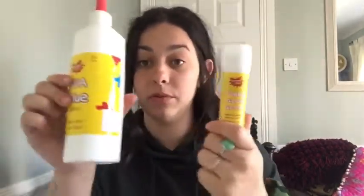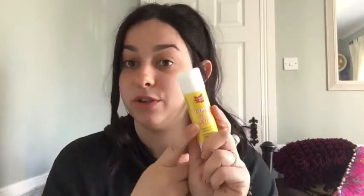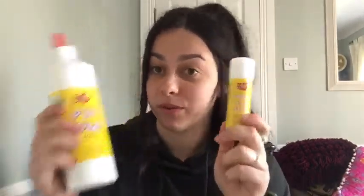Also, glue. I'm going to be using PVA glue and the glue stick during this. If you're an adult, you can use a hot glue gun. Just use a wee bit of glue on the side and fold the flowers over. You'll see when I'm making the flowers. But at the minute, I'm going to be using a glue stick and PVA glue, which works just as well.